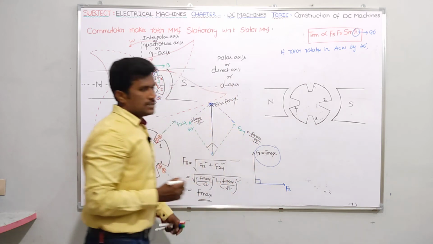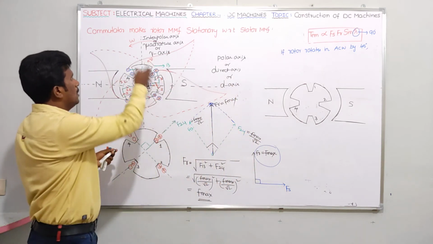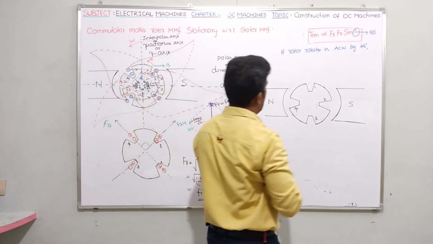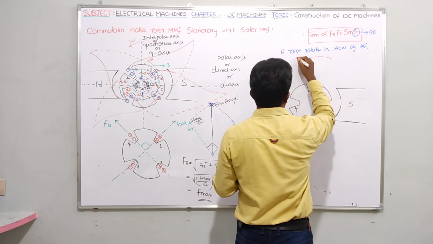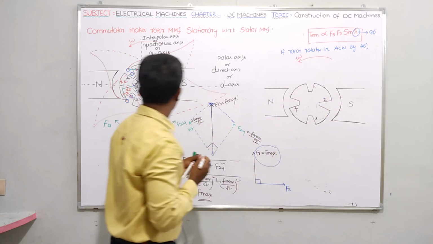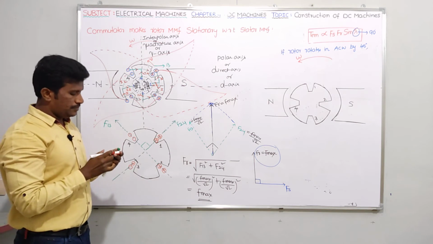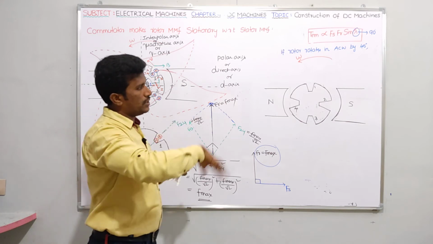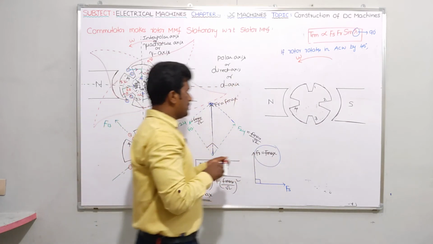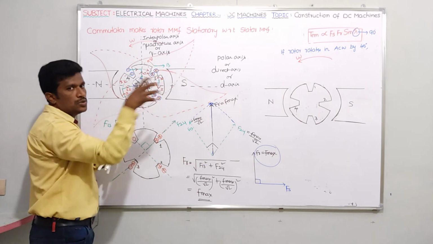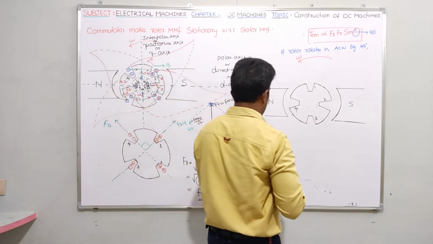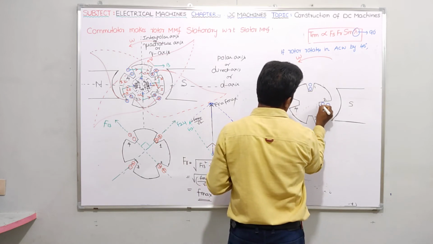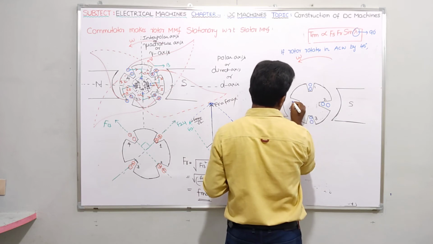Okay, right, guys. Now, as usual, you know what is the direction of rotation of the rotor? Anti-clockwise direction. So anti-clockwise rotation, omega. Now please try to see for anti-clockwise rotation. Okay, before that, guys, please let me show the double layer winding. No, let me show 2 coil sets in each slot. Don't forget about that. So in slot number 1, let me show 2 coil sets here. In slot number 2 also 2 coil sets. Slot number 3 also 2 coil sets. Slot number 4 also 2 coil sets.